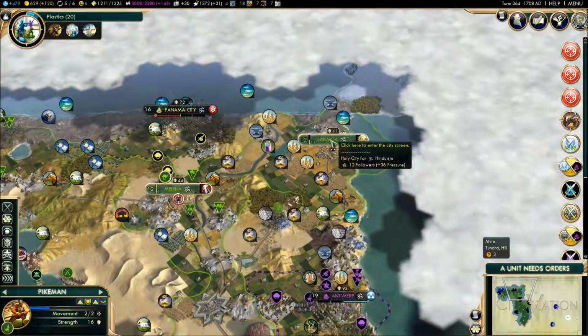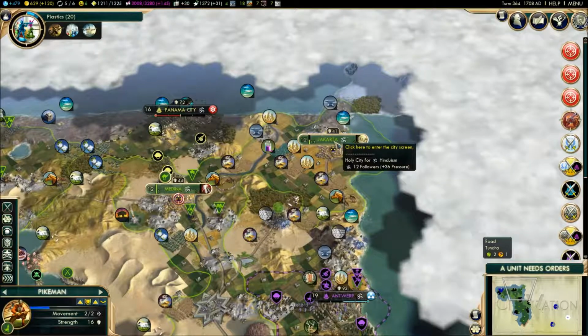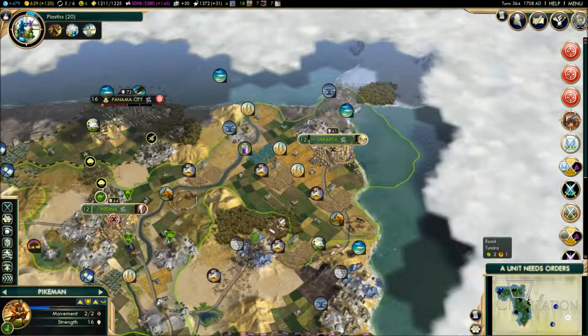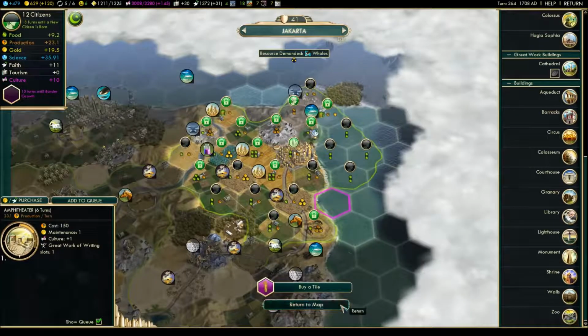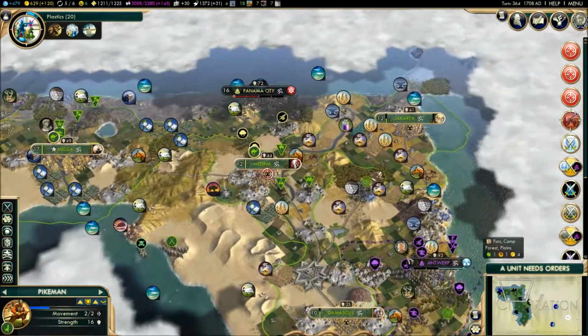We're probably just going to have to leave Jakarta vulnerable to an invasion from Alexander. It's a capital city, so we'd lose all the goodies in it, which would obviously suck, but we could retake it. It wouldn't be raised like that one.